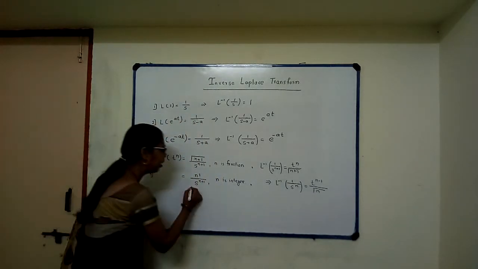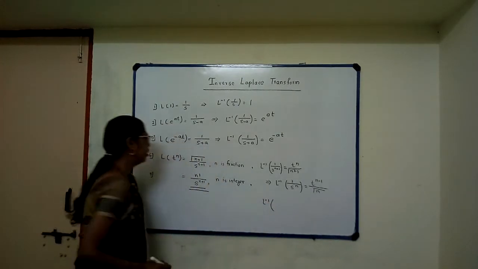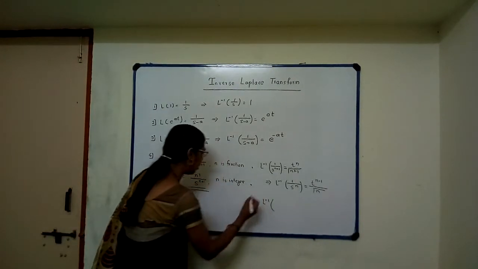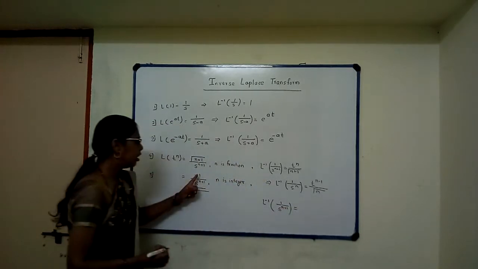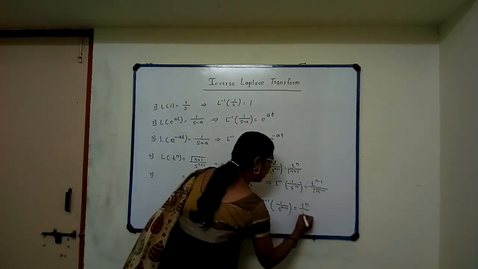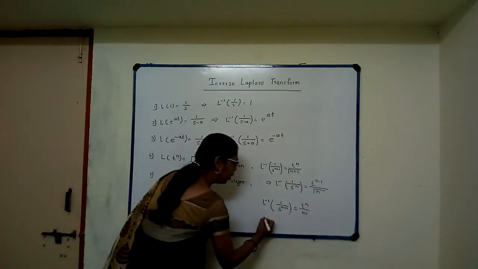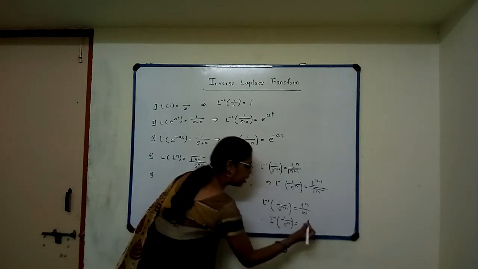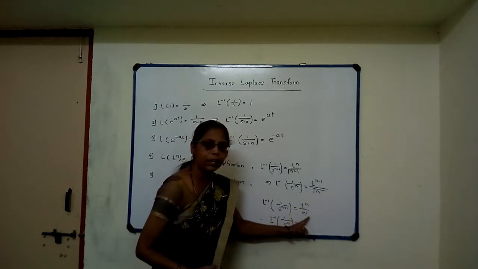Now fifth formula, by using this reduction we have Laplace inverse of, take this Laplace to right hand side which becomes Laplace inverse of 1 upon s raised to n plus 1 is equal to n factorial becomes divided by, t raised to n upon n factorial. n plus 1 चं conversion n मध्ये करायचं आहे. So that implies Laplace inverse of 1 upon s raised to n is equal to t raised to n minus 1 upon, n plus 1 असेल तर इथे n येतं आणि n factorial येतं divided by.